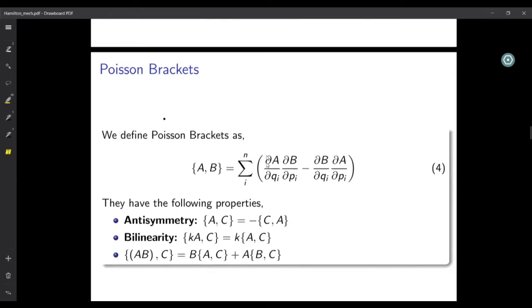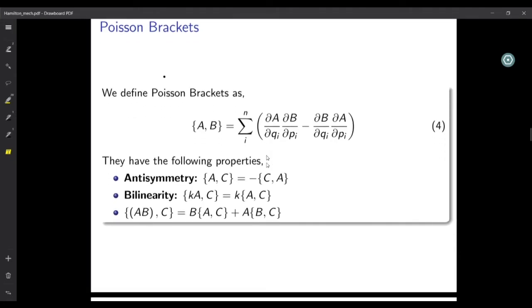Now moving on to the Poisson brackets, right? What are Poisson brackets? The Poisson bracket is an important binary operation in Hamiltonian mechanics. It's a very important mathematical tool that allows us to write derivatives in a more elegant way. Whatever we saw so far, Hamilton's dynamics are just derivatives expressed in a particular way, so we can see how Poisson brackets can help us express the Hamiltonian equations of motion in a more elegant way.